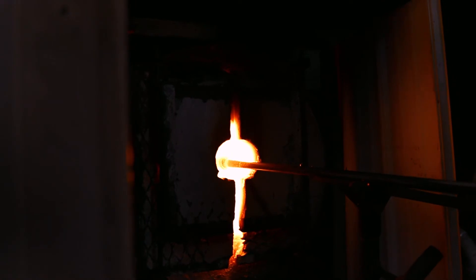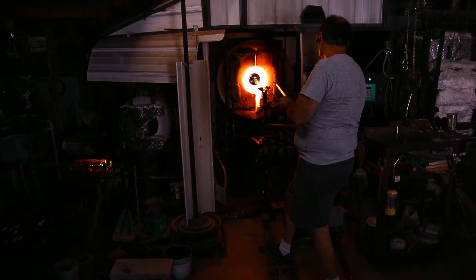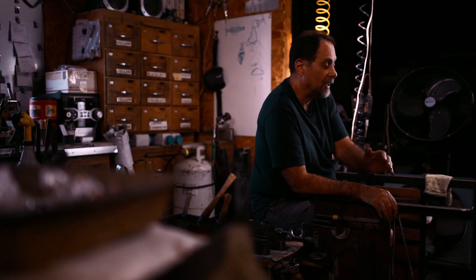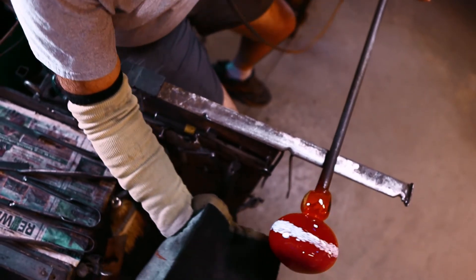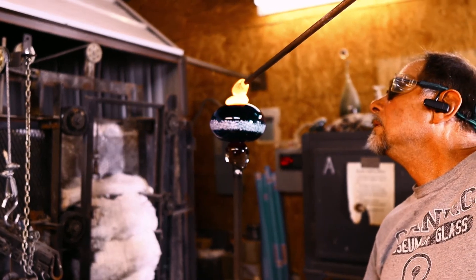The blowing temperature on that particular piece of equipment is 2,100 degrees Fahrenheit. During the process of making the piece, we frequently reheat it to keep it up to temperature. Otherwise it'll crack. This is not like ceramics where you can start on a piece, then just keep it damp and set it aside. With this, once you start on a piece of glass, you have to finish it or it cracks.